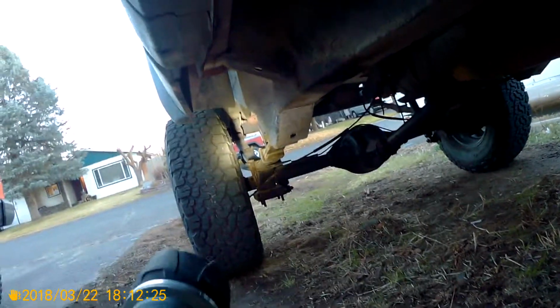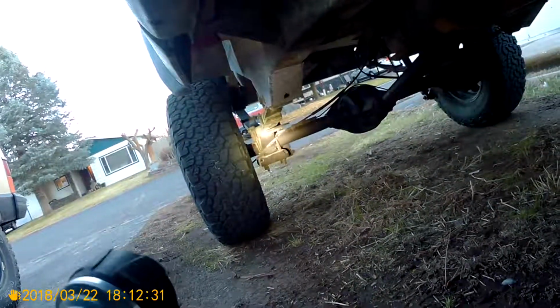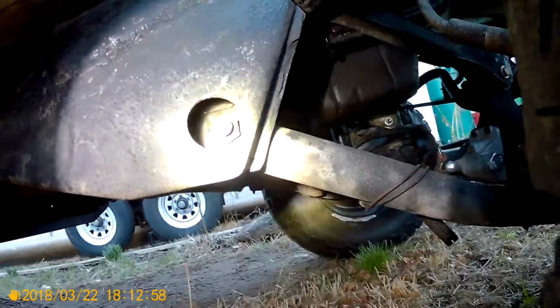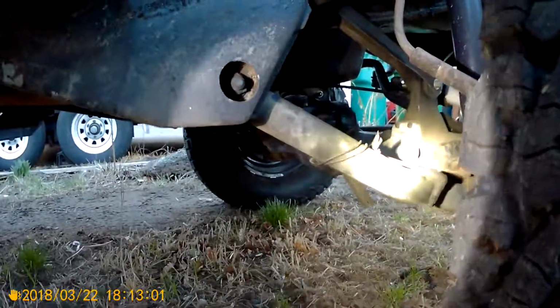You can see that spring pack right there is coming out on this side, and it always does it on this side, because the Gold Jeep's doing it too. But there's that. And all these things are tight. Ooh, look at that up in there. There's some wiggling going on right there. Okay, I'm going to have to get new bolts. Well, I'm going to get new bolts for this anyway. That could be a big thing. But I'll take a picture of this, or a video of it driving down the road, and we'll see what I can catch.